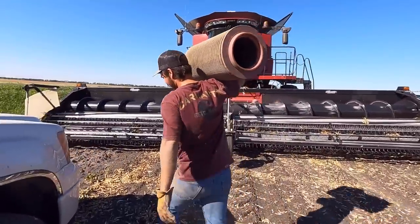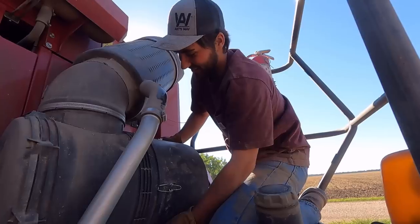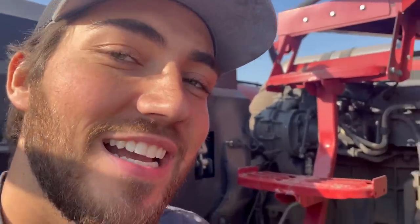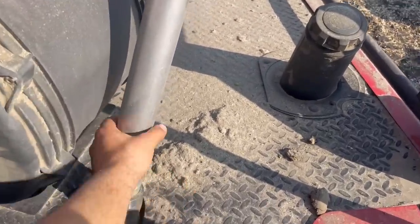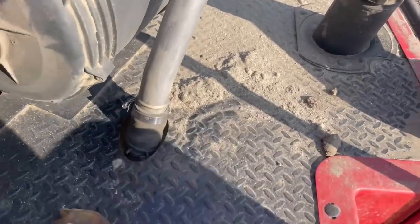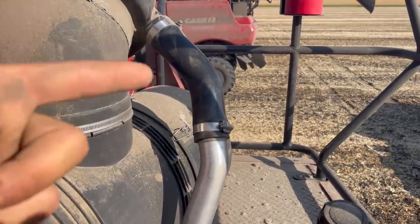There you go, getting dirty again. There must be sucking in bean dust somewhere — it shouldn't be getting that full. This is the next day, servicing the combines. I wanted to show you what the problem was — here's the air filter, and this is like a rebreather pipe. My uncle checked it out and it was plugged full, so we cleaned it all out and blew it out with the air hose. Had to take it all apart — it goes all the way over to the exhaust. We cleaned that out and that was our problem. Hopefully we got a nice clean air filter now. Back to your scheduled programming.